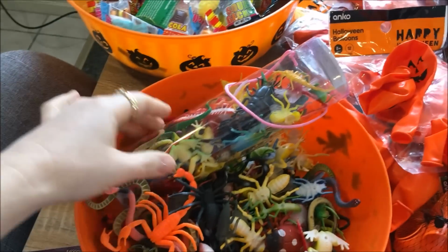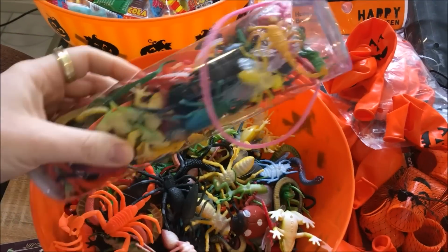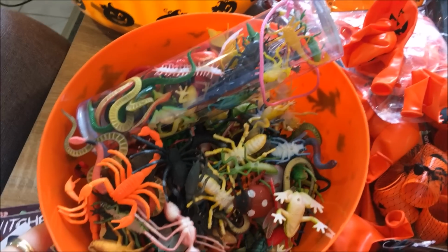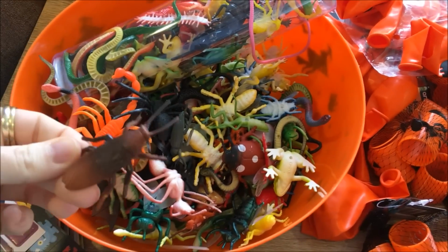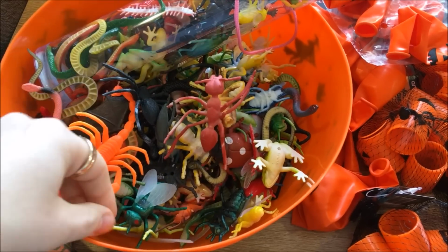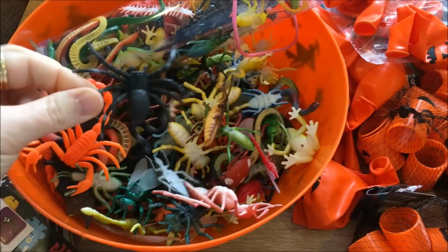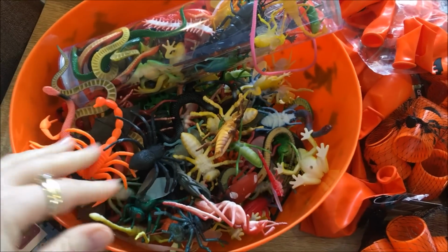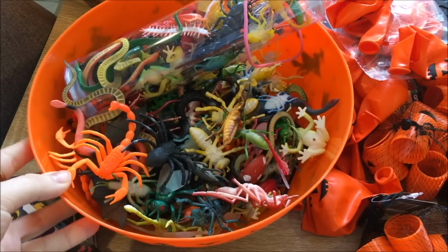First off, you've got to go in with a couple of bugs. I only had to buy one extra tube of these insects and reptiles this year because I actually have plenty left over from previous years. So I've got some cockroaches and some lovely giant ants and dragonflies and frogs and spiders and all sorts of goodies, so I'll put one or two of those in each of the bags.